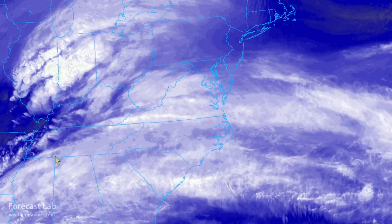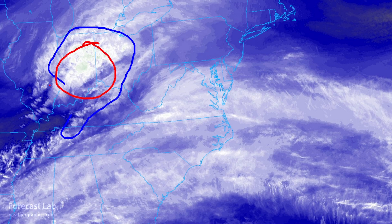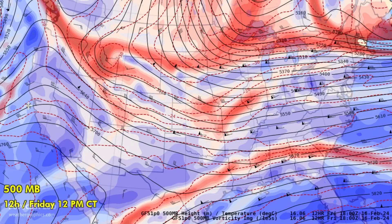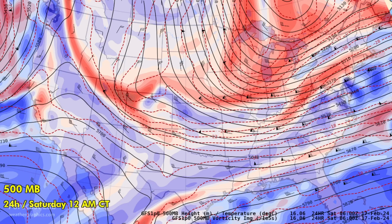The best way to track the heavier dynamics is with the water vapor imagery, which shows some of the stronger lift in eastern Indiana moving into Ohio as we record this. As we go into the evening, that'll be moving into the Appalachian region. Looking at the 500 millibar heights and vorticity, we can see that advection lobe driving a lot of that heavier precip, moving into Indiana and Ohio by evening, and then heading into the Appalachians overnight.